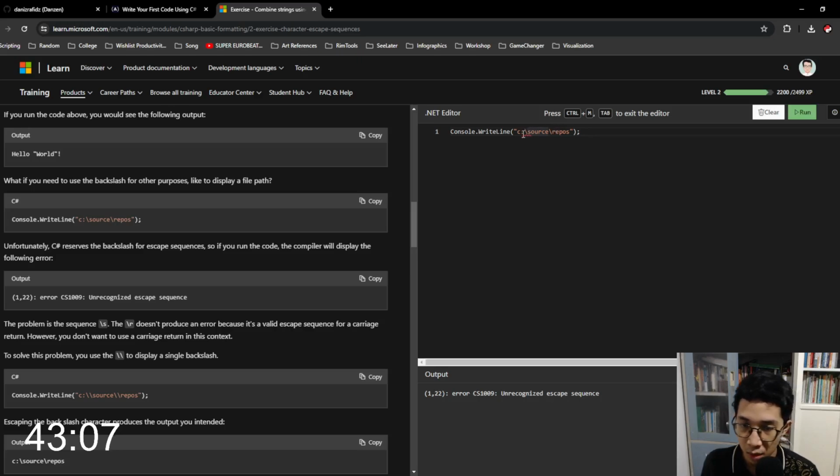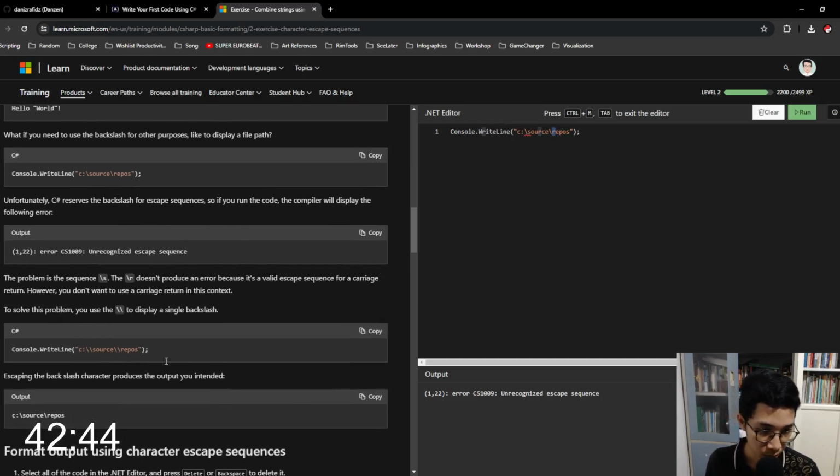So yeah, either S or R is talking about carriage return. I don't know which one. However, you don't want to use a carriage return in this context. Yeah, we need to learn the basics first. We don't want to be complicated in the first place.